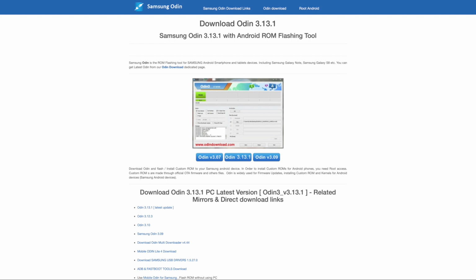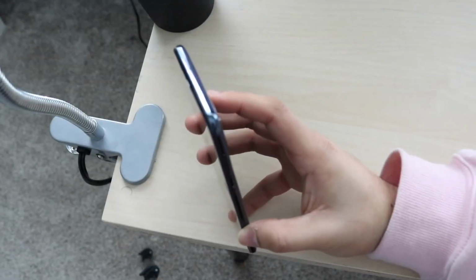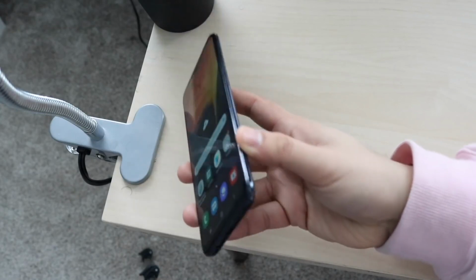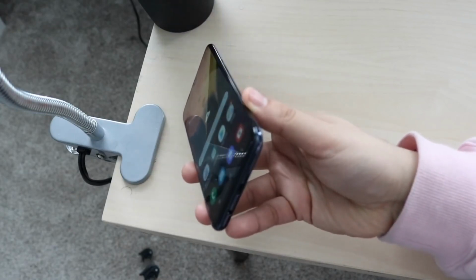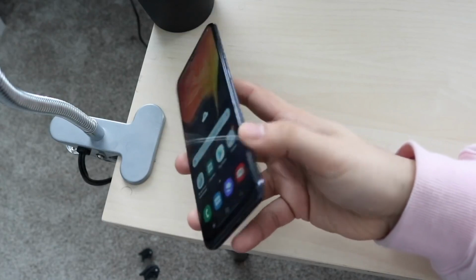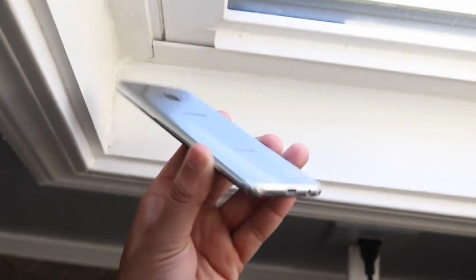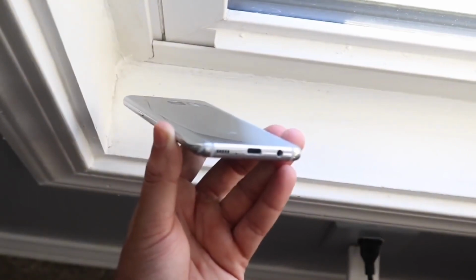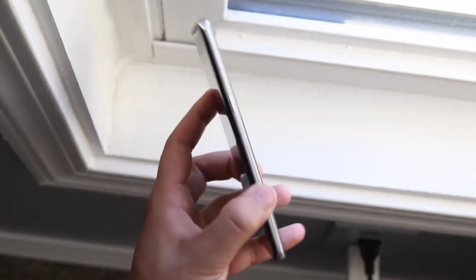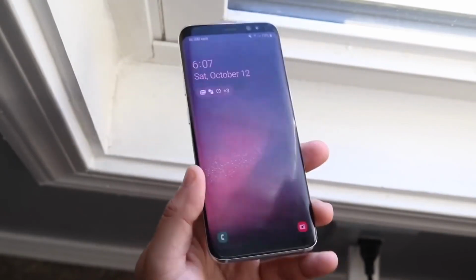And once you have Odin fully open, what you want to do is put your phone into download mode. In order to do this on most Samsung devices, it's a little bit different on each, so you can look up how to put my Samsung Galaxy S10 in download mode or whatever, but this should be the same way for most other devices. So what you want to do is make sure your phone is fully powered off, or if it's boot looping, you want to make sure that you catch it while it's off or during its boot loop state, and you want to hold down the volume down key, the home button, and the power key.